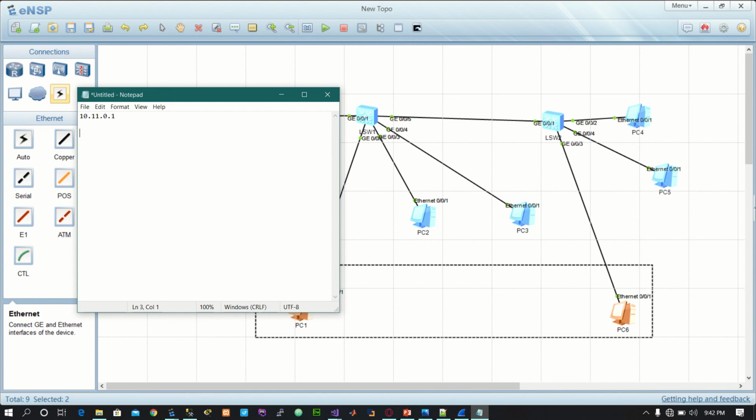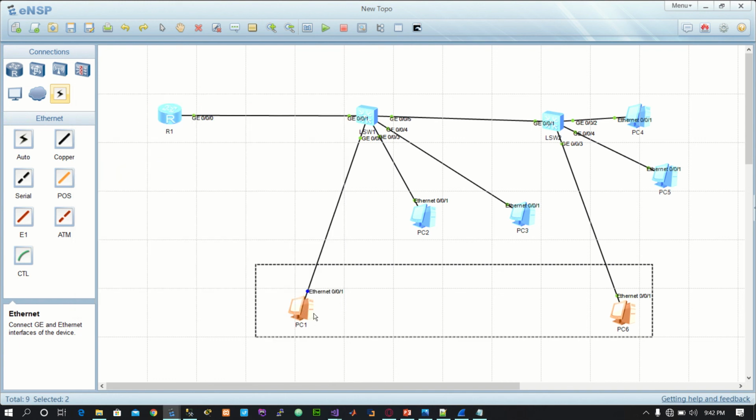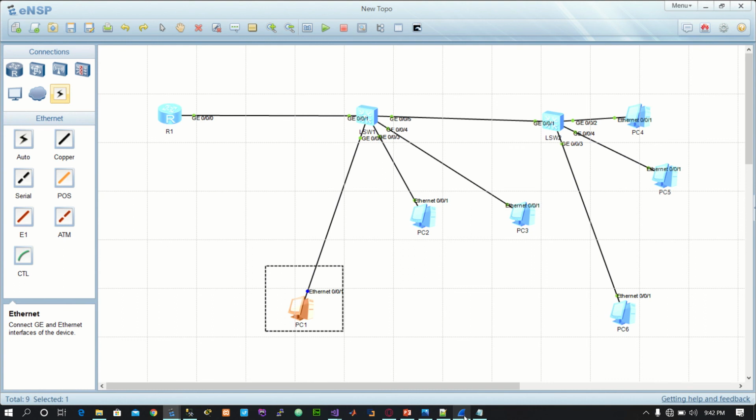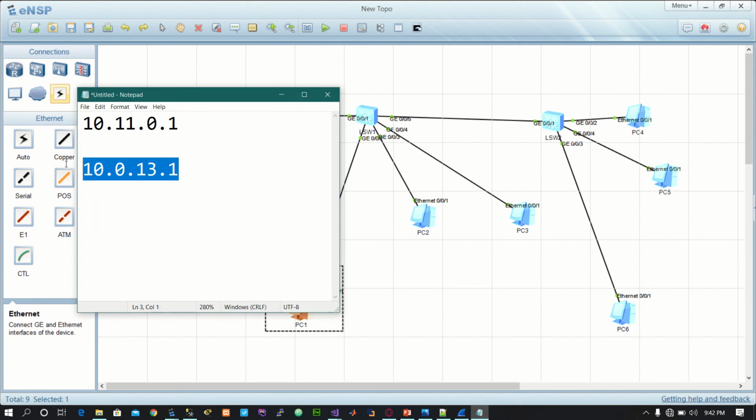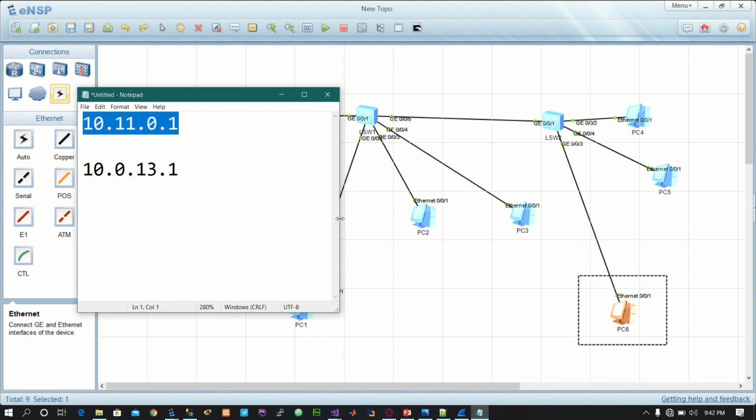PC6 is configured with this, and then PC2 is configured with 10.0.13.1. PC1 is configured with this particular IP address, and then PC2 here is configured with this particular IP address. So let's see if we can configure PC2. In our case it is PC6 on the screen.